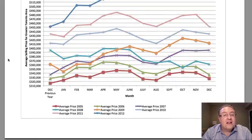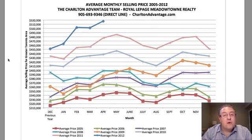Now this chart is actually one of the most important things in the report in my opinion, and so what we're looking at is average selling price for the GTA, which includes Milton. The more numbers we have, the more reliable it is. And we've seen some pretty amazing stuff. So since December of 2011 until now, December was at just over 450. We're now peaking at 520, and we don't have the stats in for May yet. That's a substantial jump. That's more than a 10% increase in a matter of 4 or 5 months.